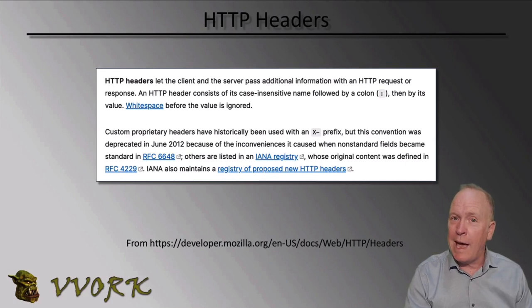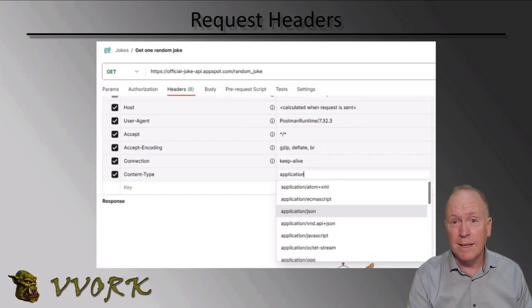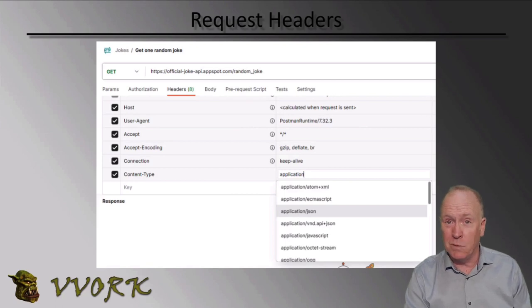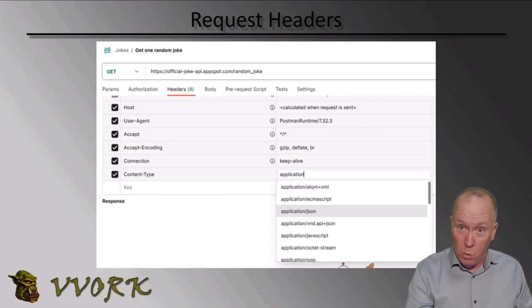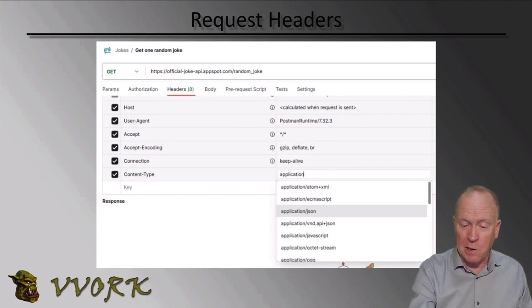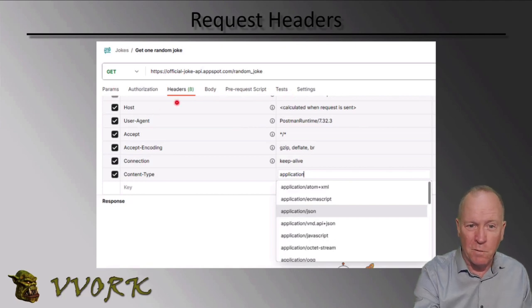But let's take a look at headers from the perspective of making REST calls from within Postman. As you can see here, we're looking at the user interface for Postman. Looks like, once again, we're defining a REST request that's going to get us one joke. And when we set up a request such as this, as you already know, we're going to specify a method, we're going to specify a URL, we might pass in a body. In this case, we wouldn't. We might want some scripts, test scripts, might want to do authorization and so forth, but there's this tab here labeled headers. These are request headers.